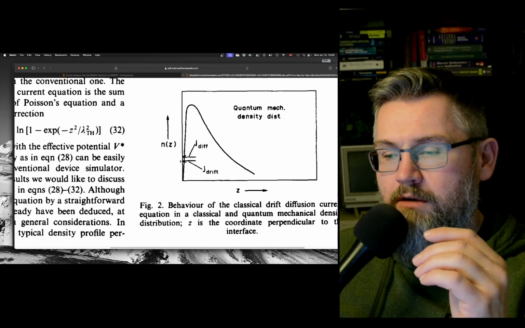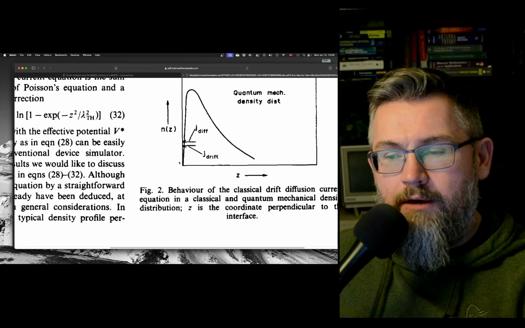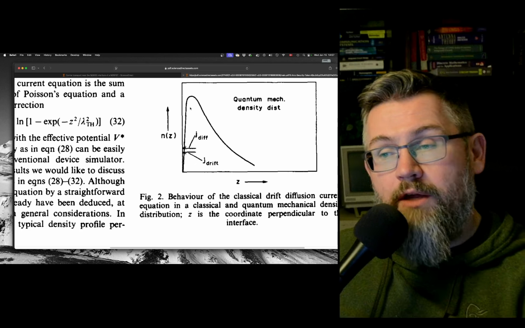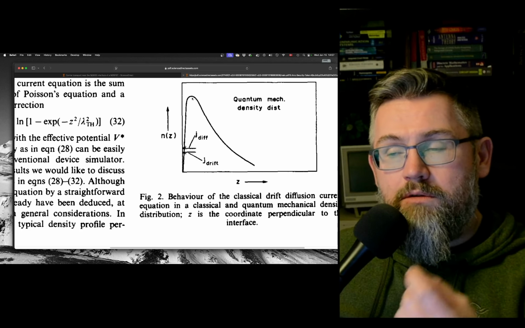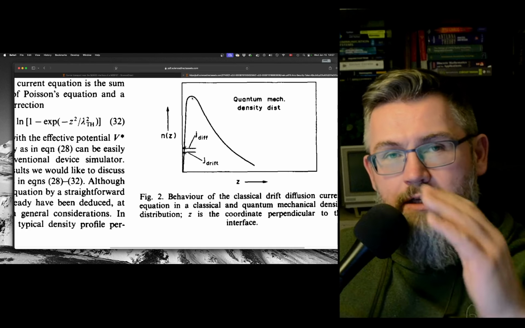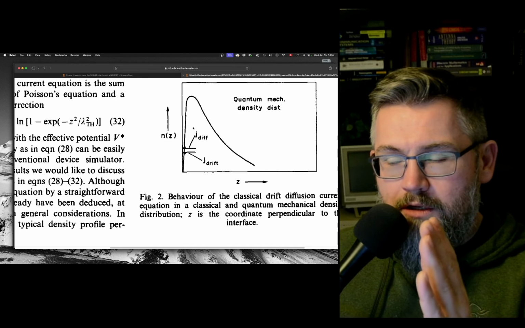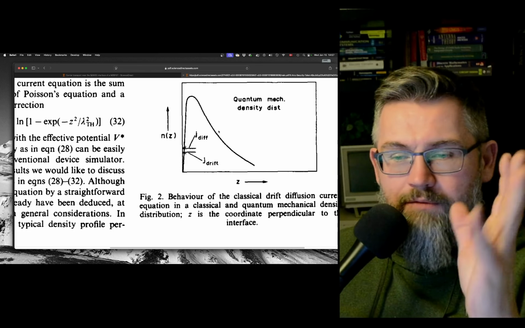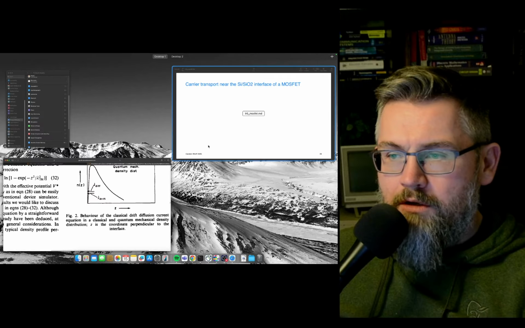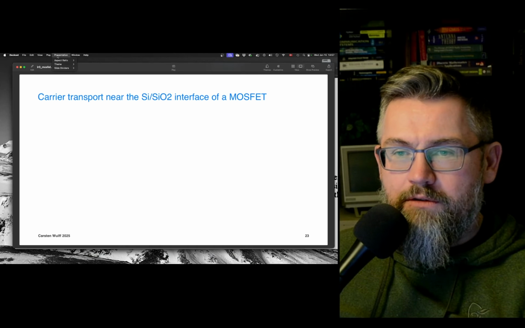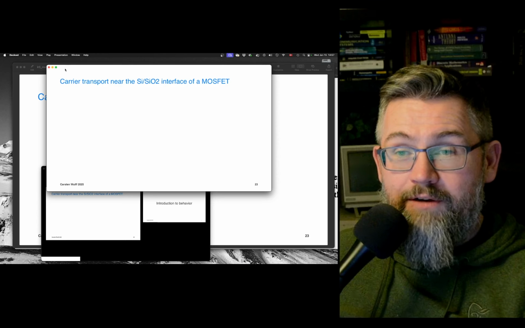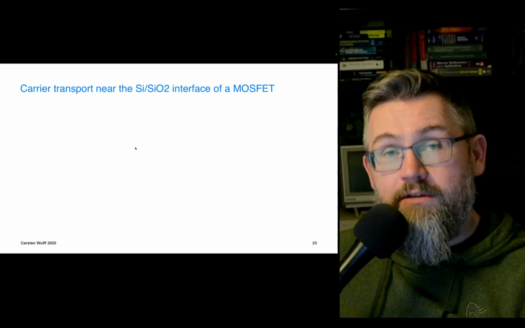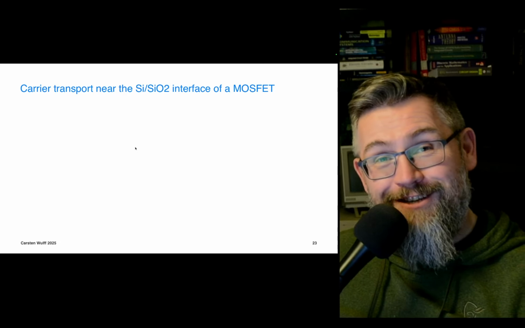But it turns out that when you actually compute with Schrödinger and compute the wave function that you get in these conditions, you end up that most of the electrons, the density, is slightly below the surface, and it's in a very, very thin sheet. So the thickness of this distribution is extremely thin, a few nanometers maybe. That means we get this thin sheet of electrons. So in a very, very real sense, MOSFETs are a quantum mechanical device, which is kind of cool.